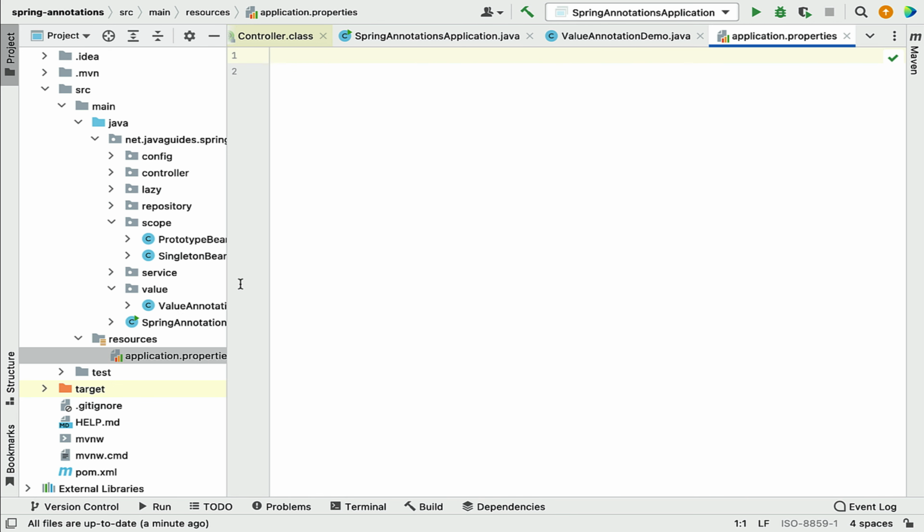Next, within this application.properties file, let's configure a few key value pairs, and let's see how to use @Value annotation to retrieve a value for a particular key.